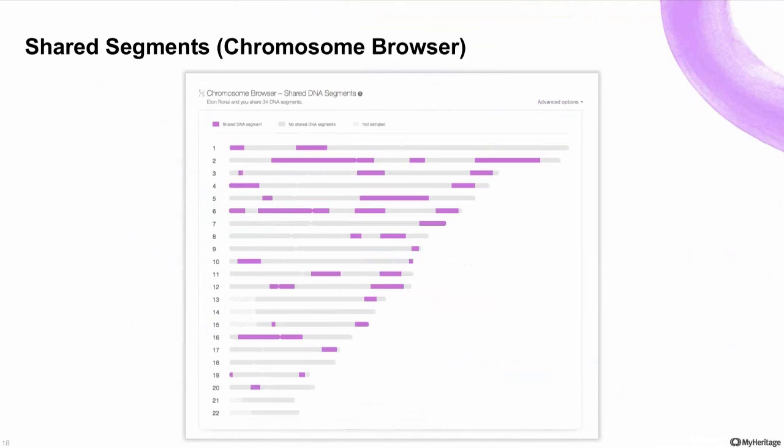Last on the page, we're showing you a nice tool that we have, the Chromosome Browser. We're very proud of it. The Chromosome Browser is a tool that lets you visually see where those shared segments that you have with your DNA match are located on the chromosome. So there are 22 autosomal chromosomes, and those purple bars, those purple areas on the chromosomes are actually where those shared segments exist, and that can be used later for trying to identify other matches and understanding how groups of matches are related to one another. But that's a topic for, I think, a webinar of its own.